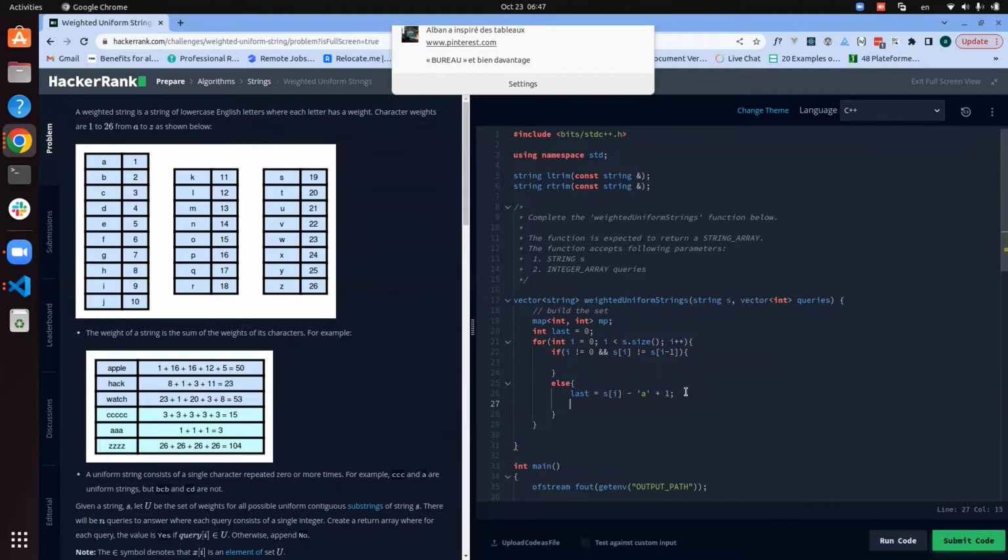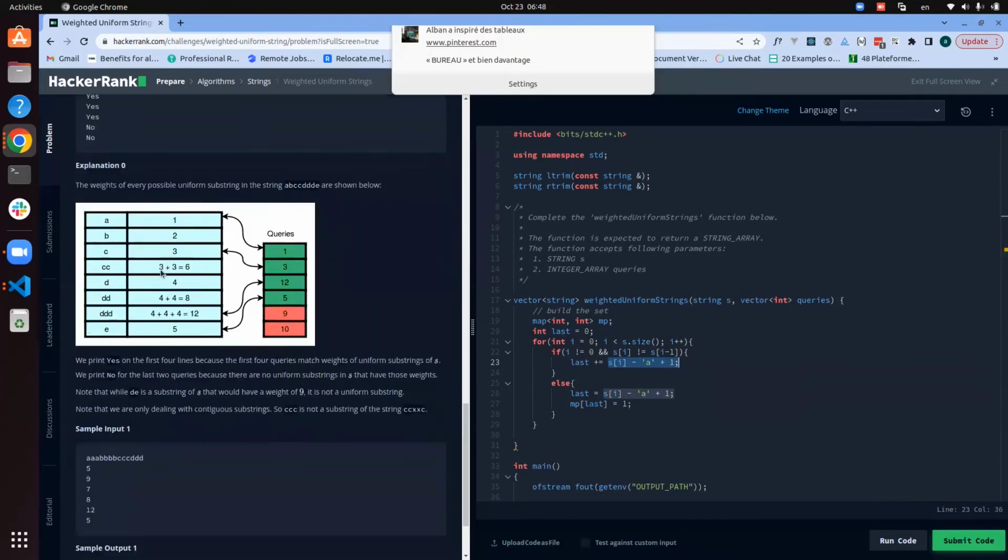So now when we have the value of the last, now we just say we take 1, and here we need to perform basically the same operation. If you are here, that means we are trying to insert an element that has been previously inserted. So the last should be, we just need to append this s of i minus 'a' plus 1. We just need to append this value, because this value represents the value of the element we want to insert. So we just need to add this value to the previous element that has been inserted.